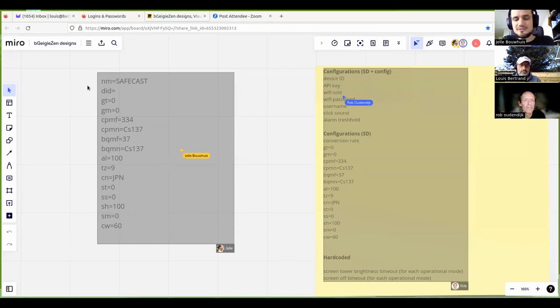So I'm not too sure about the backwards compatibility or forwards compatibility with the Nano. We should just write a new file and maybe keep in mind that it might be used for the next Zen version or something.